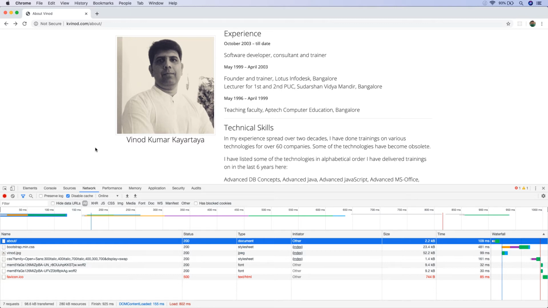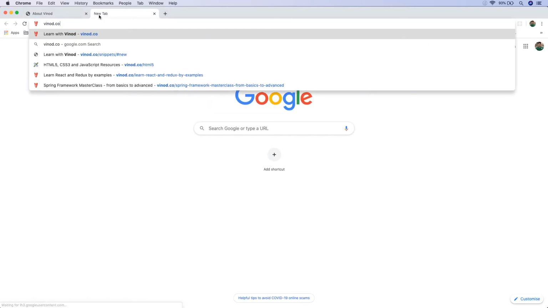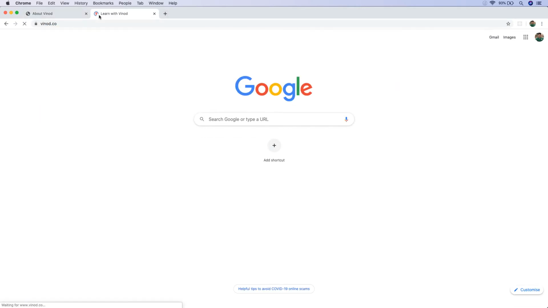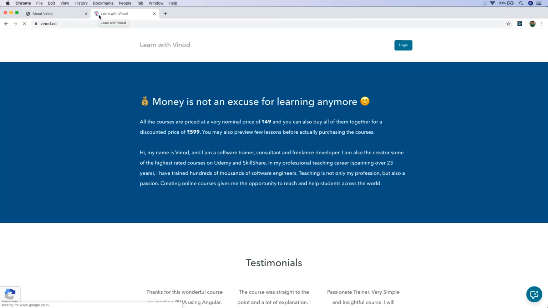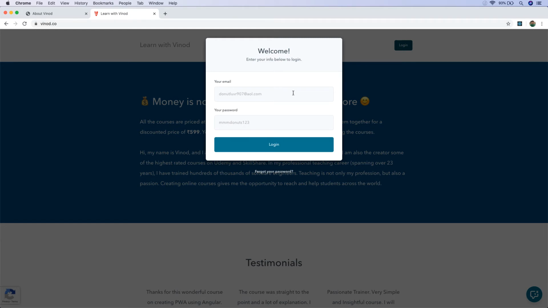Whereas a dynamic web application is a little different, because when the user visits the website, probably let's take an example of my website here, vinod.co. You can see that everybody sees the same content when they visit this particular page. So to that extent, this is static content. However, if I click on login here, then it's asking me for the username and password and so forth. But the moment I key in my username and password and then press enter, the content that I see here will be different than the content you may see when you log in.